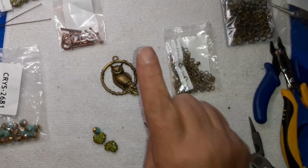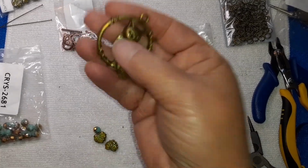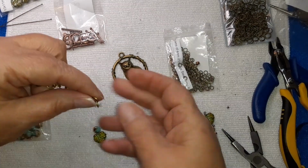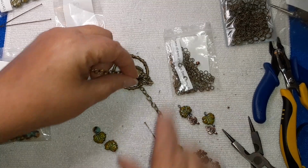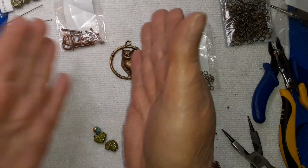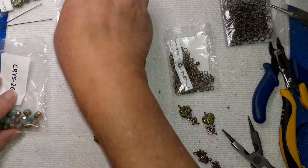So we're going to be making a very quick necklace using this owl pendant. It's a very nice size, very much a statement piece. I'm also going to use just a small strand of this as a dangle from here. This is going to be a simple chain. I'm not going to add anything to the chain itself, I don't think. I may change my mind.